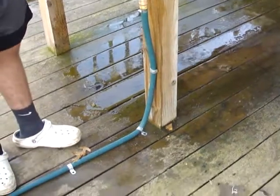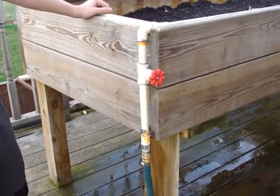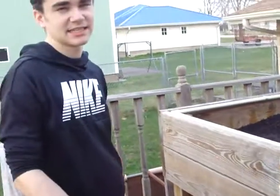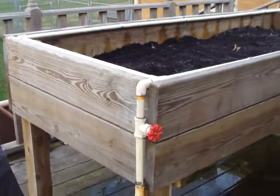Okay, I see the hose. I see the on and off there. What made you do it this way? It's more efficient and makes it easier to water the plants and waters them all equally. So let's take a look. What did you do up here?